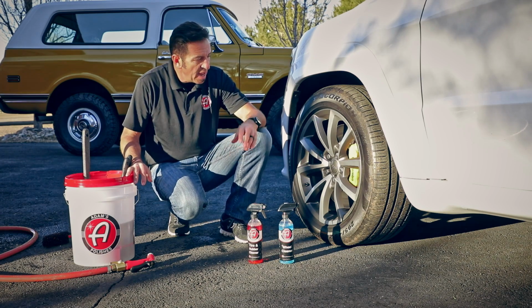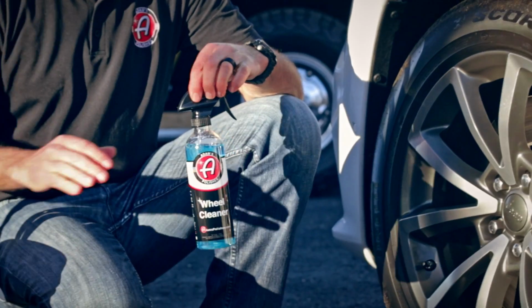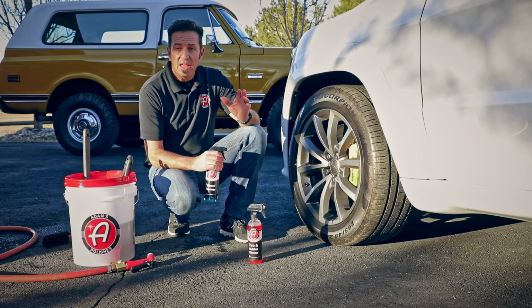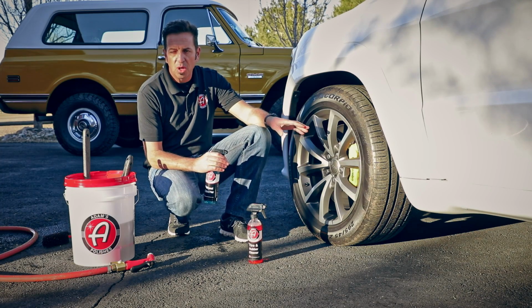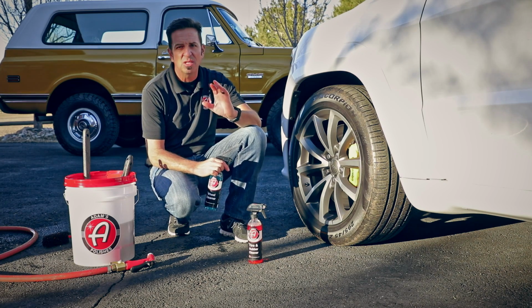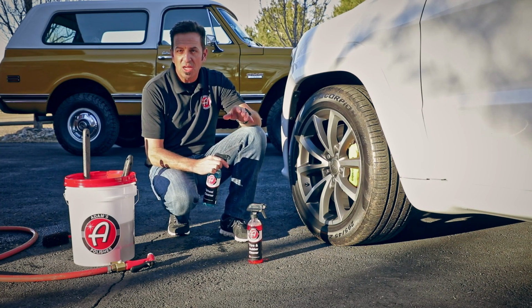So now, depending on your wheels, you're going to use either our wheel cleaner or our eco wheel cleaner. Basically, the full strength wheel cleaner is for wheels like these, factory powder coated, super durable. If you have delicate wheels, if you have wheels that you think could be damaged by a full strength wheel cleaner, use the eco wheel cleaner.